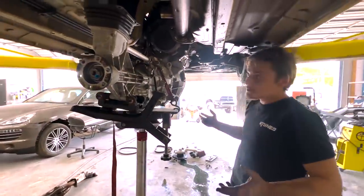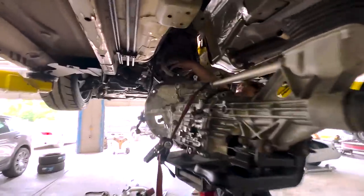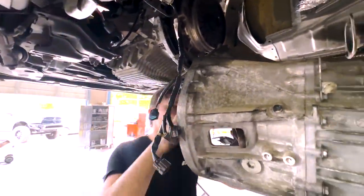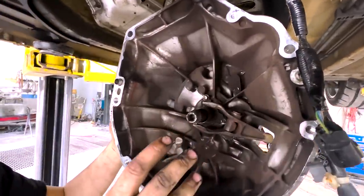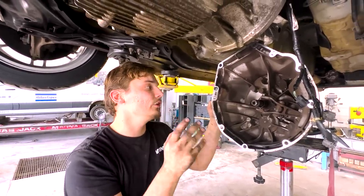So we have the transmission out finally, and as you can see, this throwout bearing is shot. It's all wallowed out and everything. And if you look over here, you can see there's remnants of the throwout bearing on here. So we're going to have to put a new throwout bearing. We're going to slap that bad boy in there too and get this all nice and good.